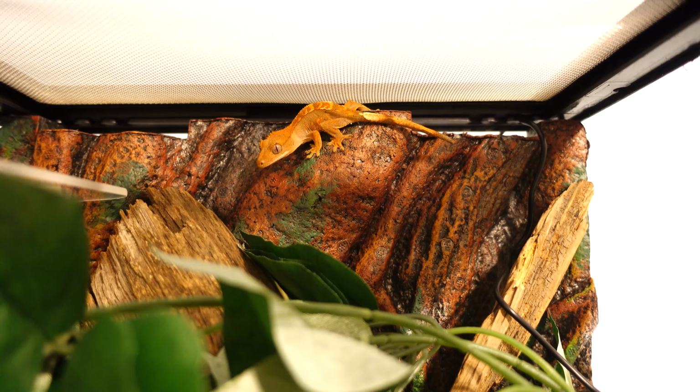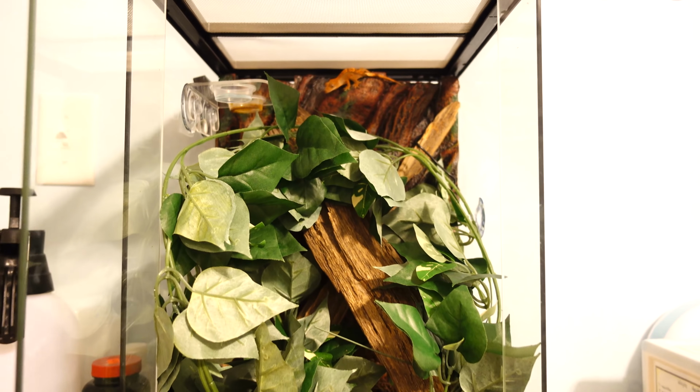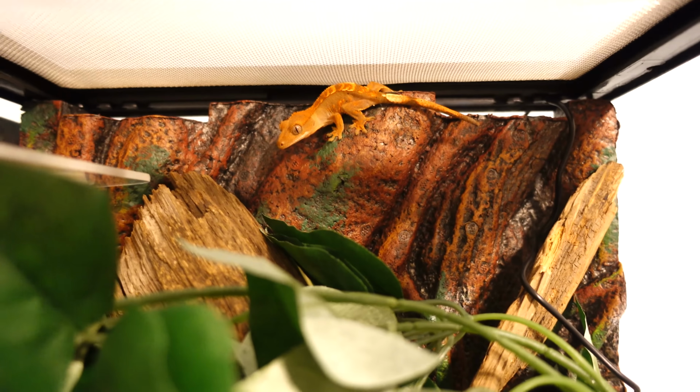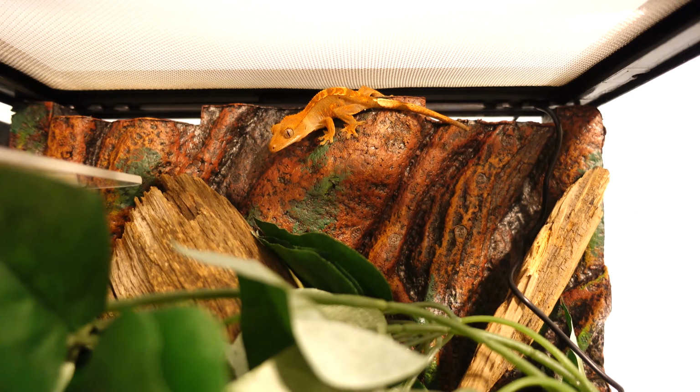But we really like this guy so far. He's been really easy to take care of. We just got this Exoterra kit for him, this tank. This is the smaller kit that they make. At some point when he's full grown, we'll probably move him into a bigger enclosure. But for now, we like this thing a lot. It's working really well. And yeah, so we're now reptile owners.